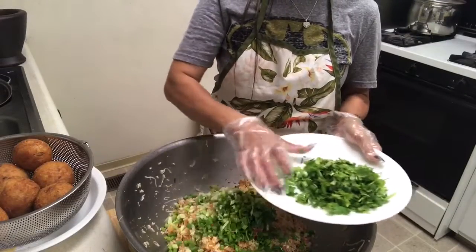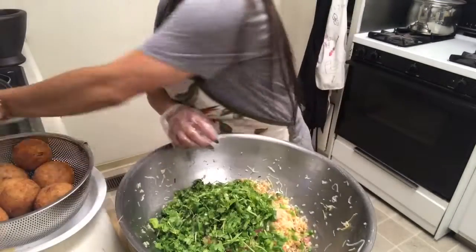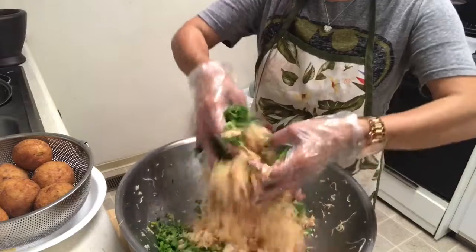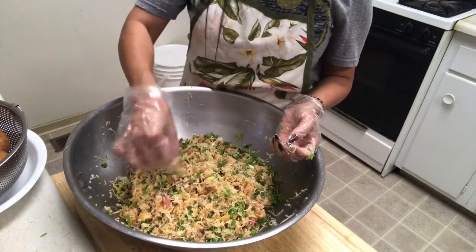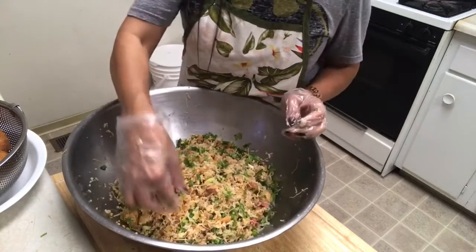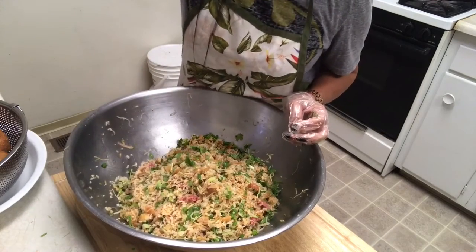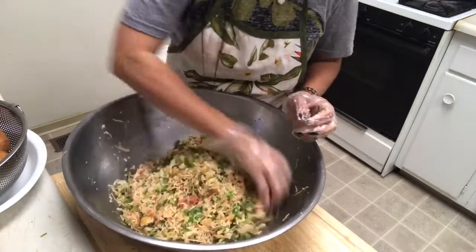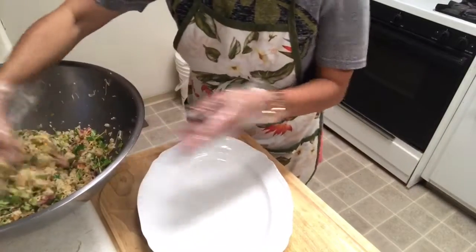Green onion, cilantro. And mix again. Okay. Let me taste again. Oh my god. Okay, I'm gonna make a plate.